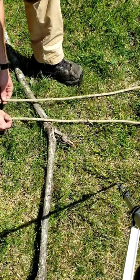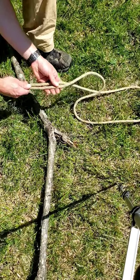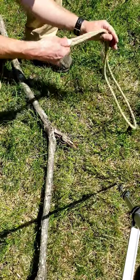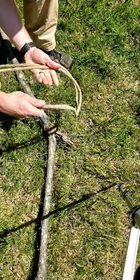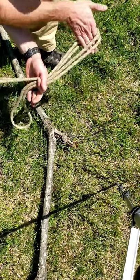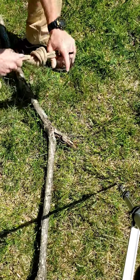Now, the BHK, again, is fairly simple. The first thing you have to do is pull both strands of your anchor tight. Okay. You have a bight of rope. You're going to pull those strands tight, and you're going to put a bight onto a bight. Okay. So there's two strands and two strands. And once that is done, you're just going to take those two strands here, and you're going to wrap them around to create an overhand. You can do one more time to make a figure eight if you want to.